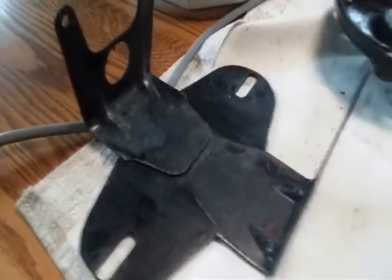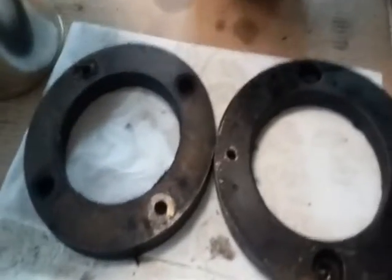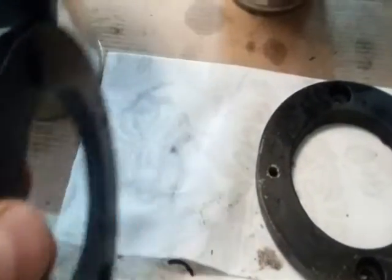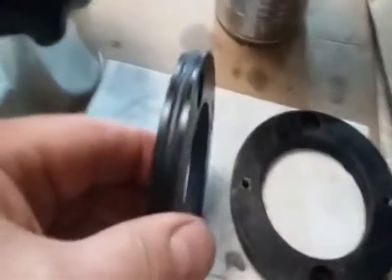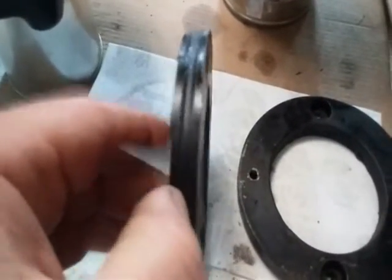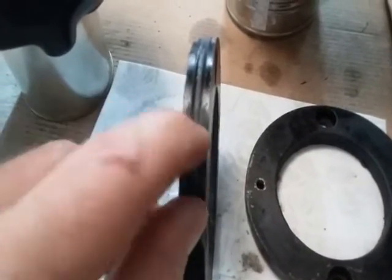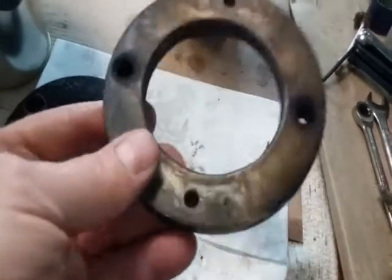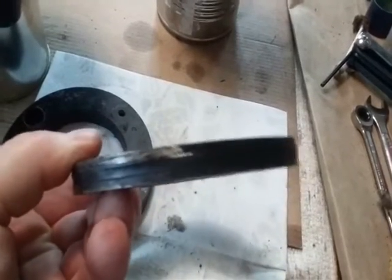Interesting point — these are the two rubber mounting brackets for the motor. Here are the brackets themselves, and these are the rubber dampening rings. You can see there's a piece of rubber sandwiched between the two rings which hold the motor in the brackets. Often with these old Maytag washers, oil has dripped down from the transmission case onto these rubber rings and totally deteriorated them. However, on this model, as you can see, these are in beautiful shape.